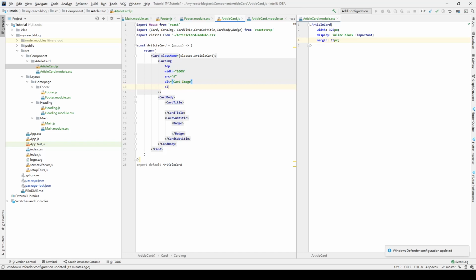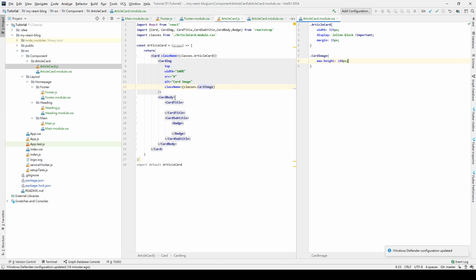Last but not least is a class name classes.class image. On the right side, we can add the classes called card image. Card image, we set the maximum height of 180.